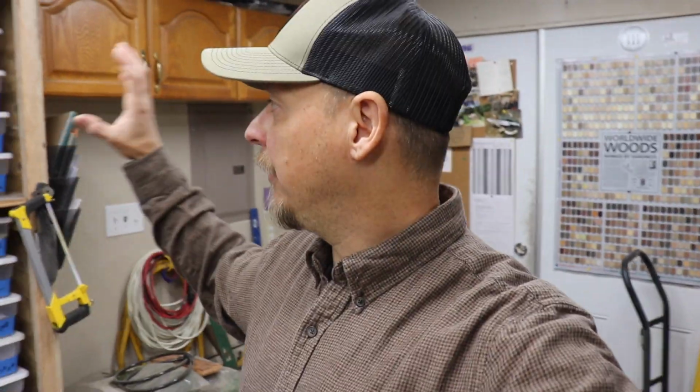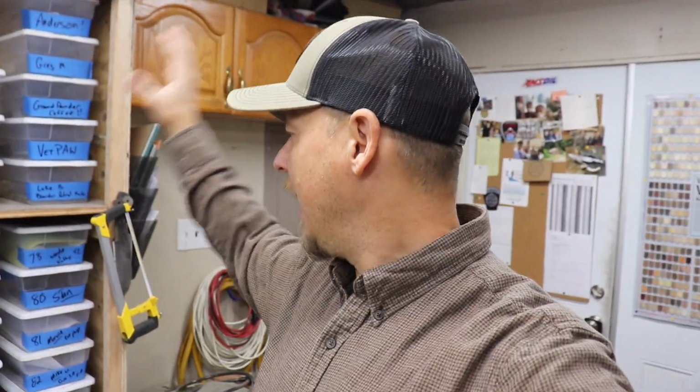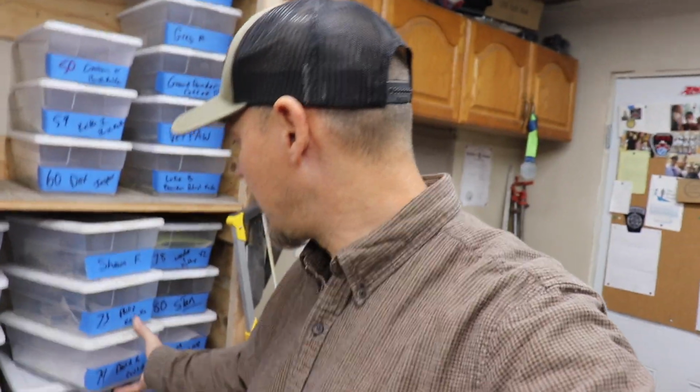I haven't worked on them completely, but I have started. All of these knives, every one of these boxes has a knife blank already in it. I either shaped your knife blank, or I might have already drilled your holes in your tang. I try to do a bunch of stuff at one time, and then I'll stick all your knives back in your boxes. Everybody's got their materials. If you were to take just some random thing here, you can see there are products. There's a blade already in there. And, well, there's an invoice there, but there's a blade in there too. But I try to do that for everybody's knife when you order.